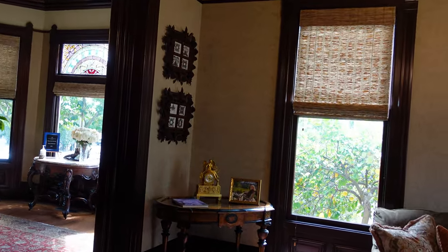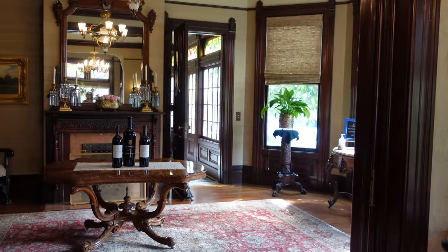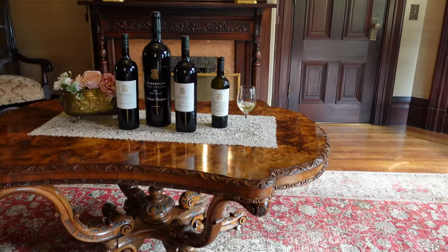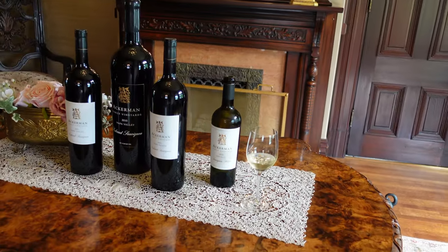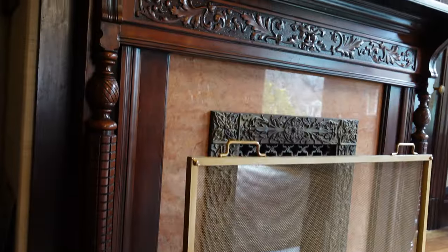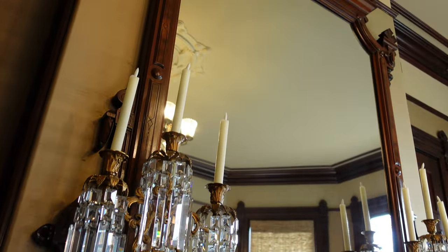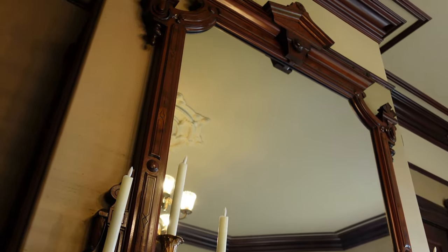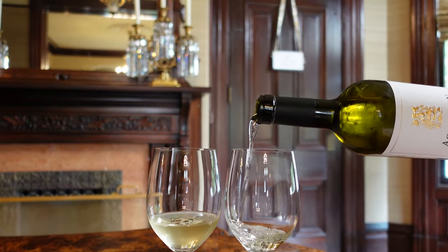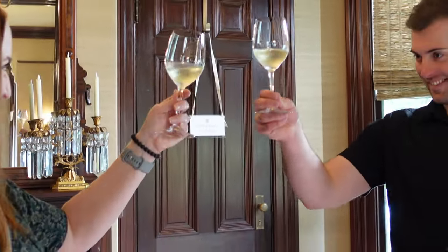From there we go into the grand parlor, and for your wine tasting event you go straight into this room where you get to start off your tour of the home with the Sauvignon Blanc featured by the Ackerman House. I almost missed the detail of the fireplace behind the wines because I was distracted by wine. But don't forget to look at all the details — the details are what make these homes particularly beautiful. So you get your drink of Sauvignon Blanc.